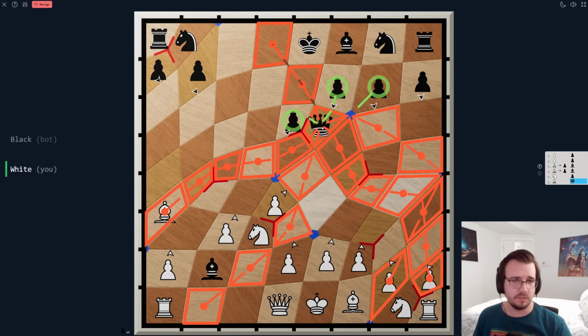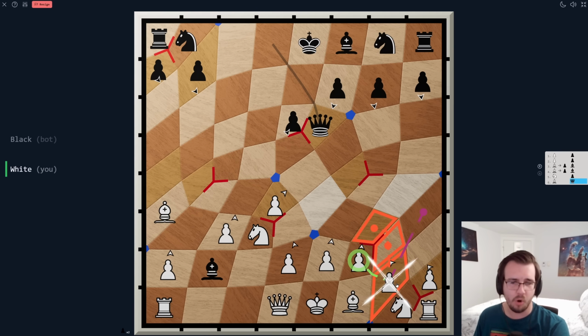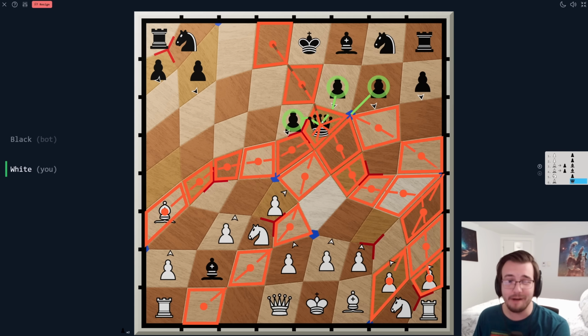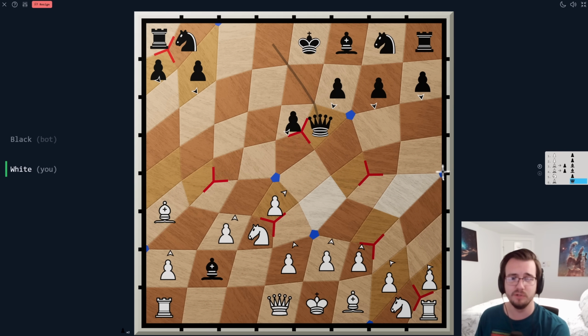Okay, what can you hit? You're now attacking my bishop and threatening to get in my business, but my bishop's still protected. I think the biggest threat is the queen hitting this pawn here. I don't have anything guarding it. Wait, how does it even get there? Is it bouncing off the edge of the board? Just like how pawns kind of bounce off the edge of the board? Wait, that's, oh, it's because there's a blue marker here. Ah, so it's an additional diagonal.